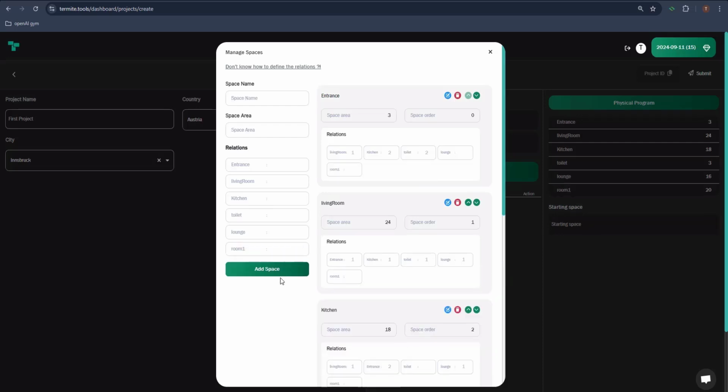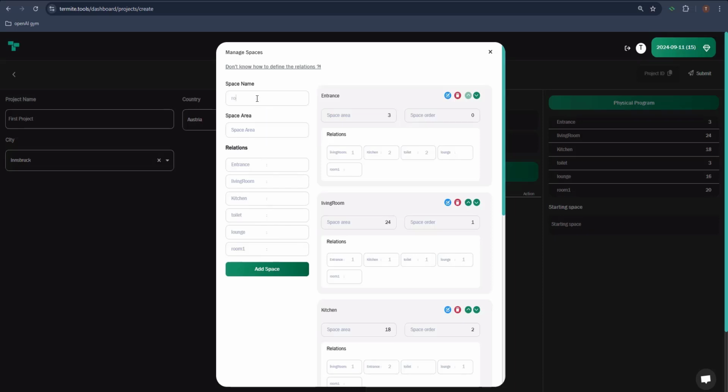We add the space, and because the lounge is already connected to the living room, I just consider the relation of the room to the lounge is okay, because the lounge is already connected to the other spaces. Everything is connected to each other. If the lounge wasn't connected to any other spaces and my room was only connected to the lounge, it was an error because the relational graph wasn't complete. But now it's complete because everything more or less is connected to each other.